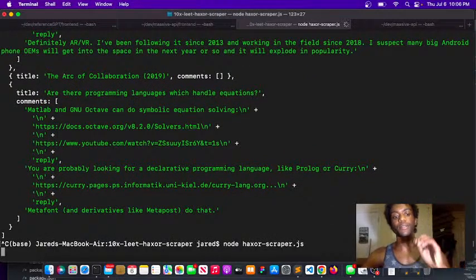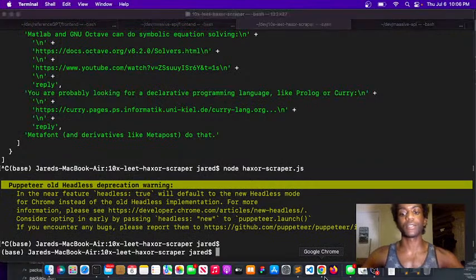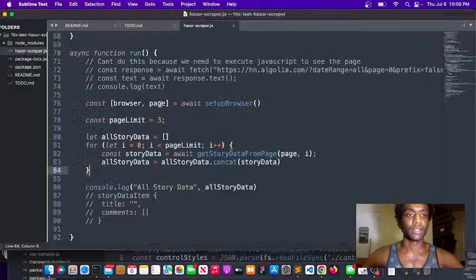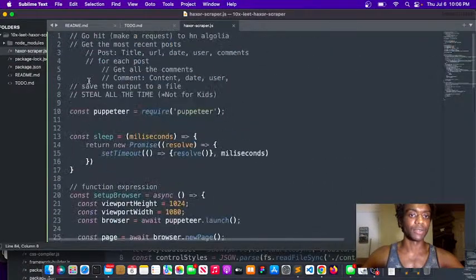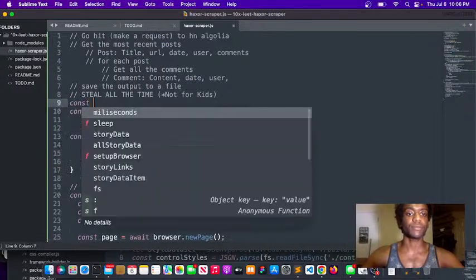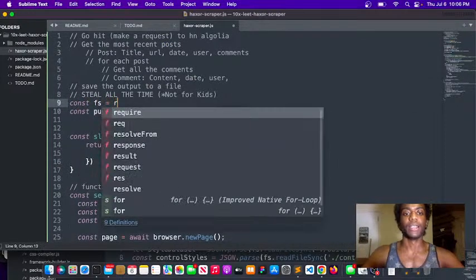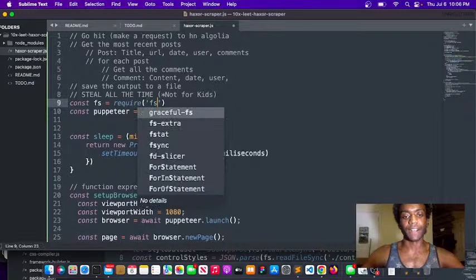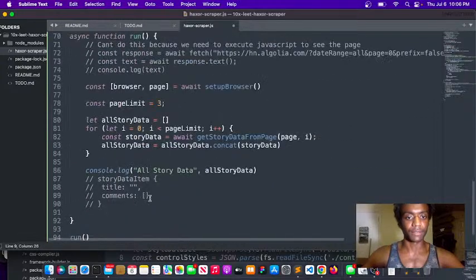And actually before we run this, let's save this to a file. I want to save this to a JSON file. And if you don't know, in Node.js, we can use the file system to save stuff.